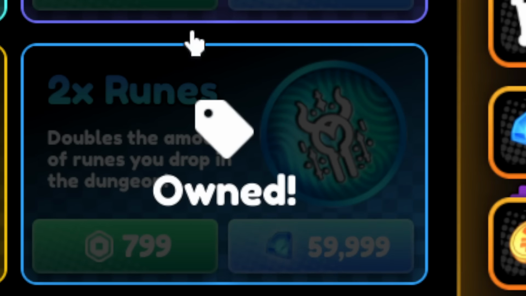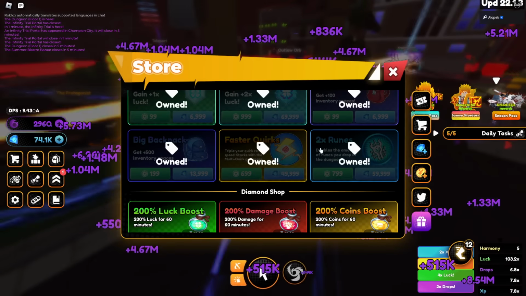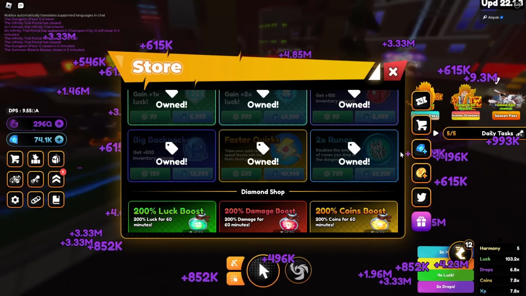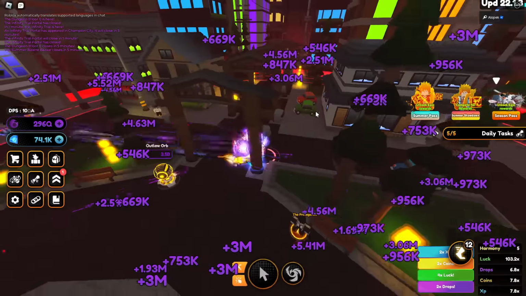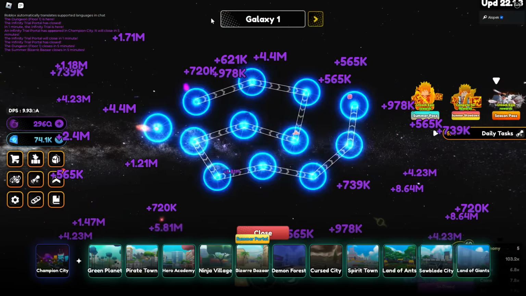I don't ever have a problem doing gems. However, I do the daily tasks every single day. So that kind of helps out a lot, but definitely get 2x runes. I don't know if 2x runes applies to infinite trials, but I assume it does.